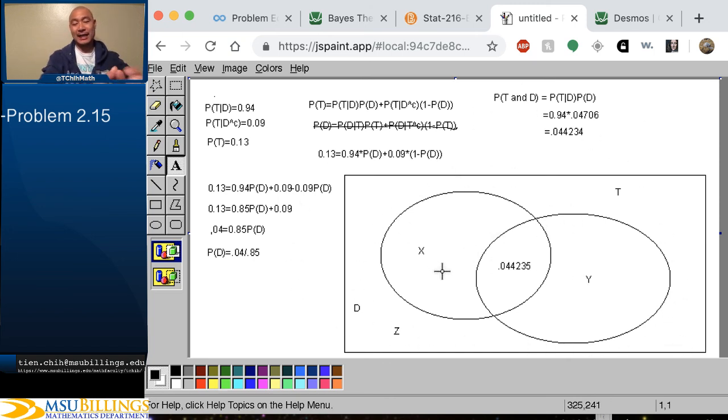Once I know what x and y are, everything inside the box has to add up to 1, because that's all of our possibilities. This area here is used drugs and tested positive, used drugs and didn't test positive, tested positive and didn't use drugs, and then neither tested positive nor used drugs on the outside. Those are the only 4 things that can happen. So once I put this information here, I can find x, I can find y, and with x and y, I can find z, so the whole thing sums up to 1.